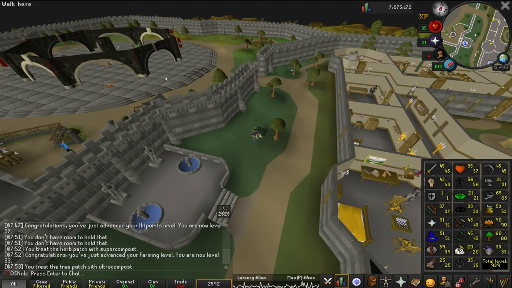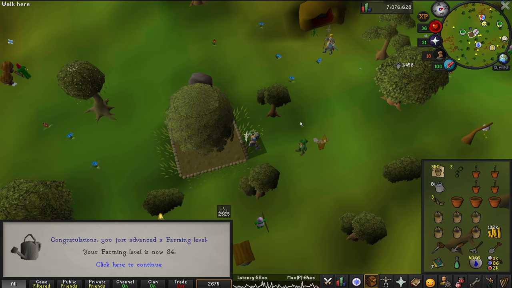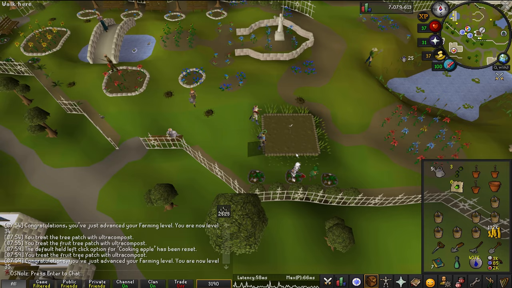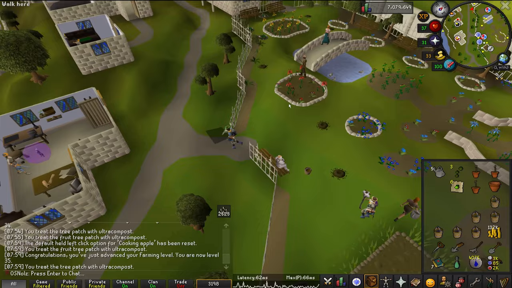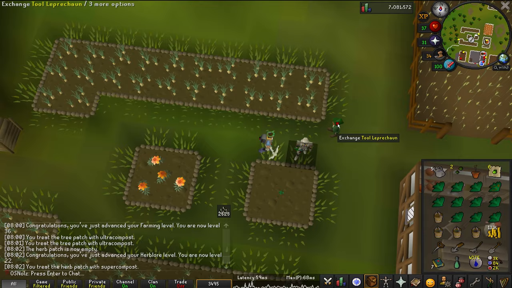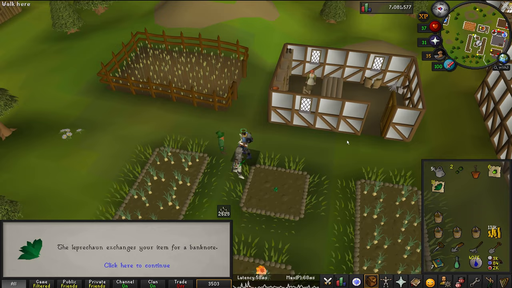Okay, good. This one, boom. It's 34. We got the farming levels just flying in. I love it. Like I said, early game is so much fun because the amount of levels you get and the little dopamine you get feels pretty good. There's 36 already. Just got 22 herblore from cleaning off my tarromin, so that's pretty cool, I guess. Take the free levels.